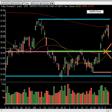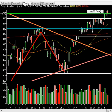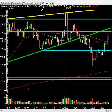All right, next what we're going to do is we're going to go back to the SPY, talk about the intraday moves. So again, what drove the market today? What drove the market to reverse the early gains? Simply put, it was the dollar. It has been the dollar for months, if not years, folks. Understand that. It is so important to understand.